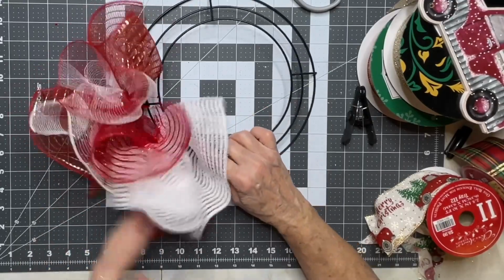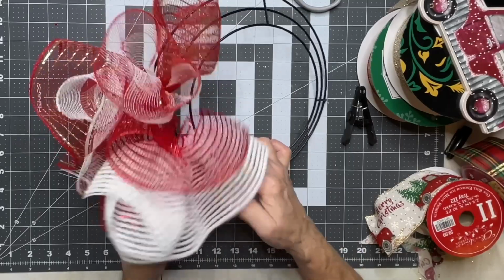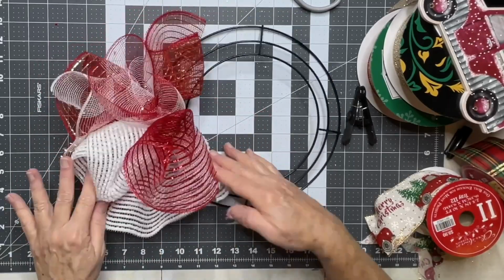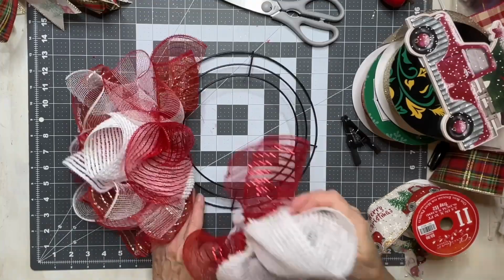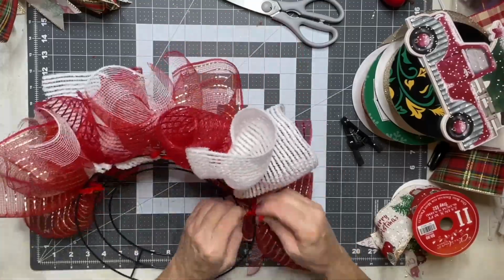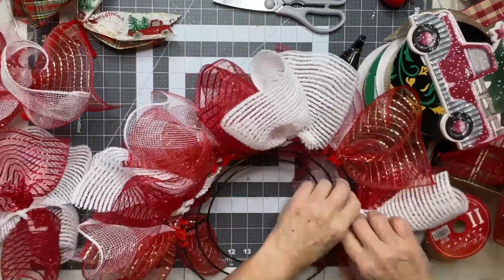So all of your ruffles essentially will be attached to that middle ring of the wreath somehow. This is going to help with the volume of your wreath, make it look really thick and full, and really just make it look pretty nice. Make sure you loof and floof as you go all the way around that wreath.